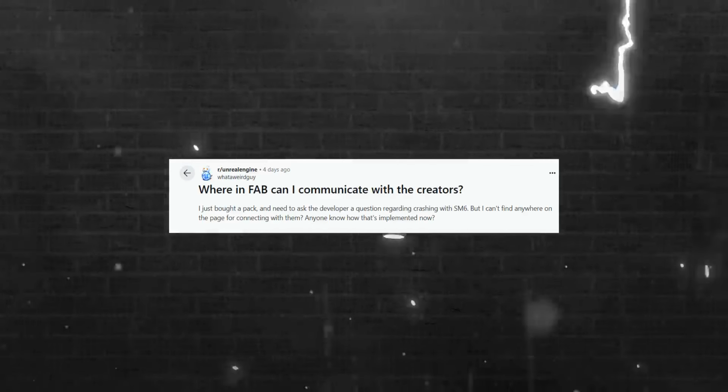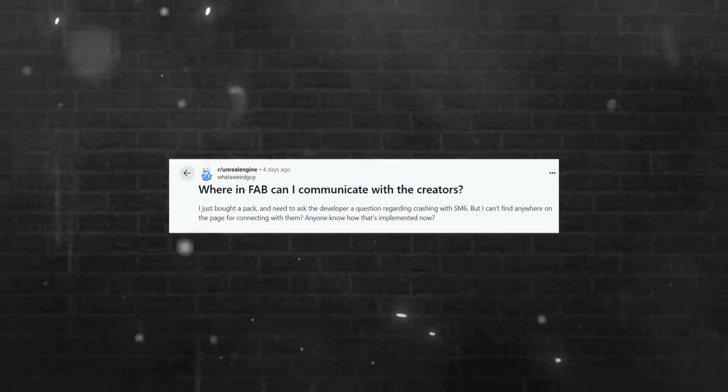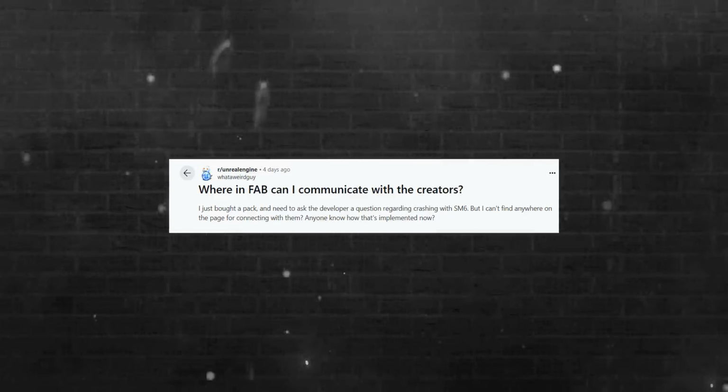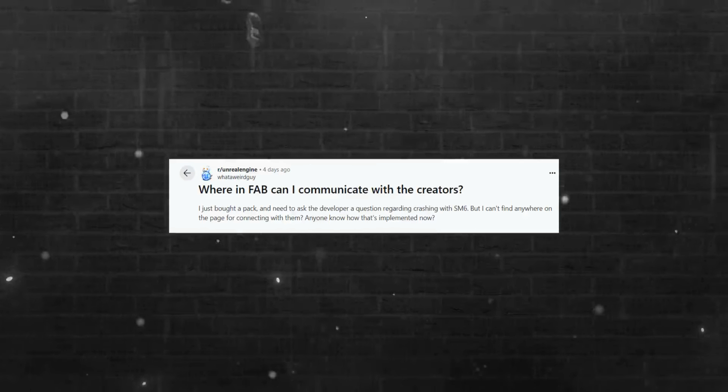There's so much more on Reddit and Facebook and so many other places where people are just not happy with the current state of Fab. I think it's got potential. I think some of the features they've brought in have been wonderful, like the download feature. I think that's brilliant. However, I just think the execution was very poor, and they just took out features that were already in the marketplace that worked really, really well, like the communication and things like that. And yeah, just not great.